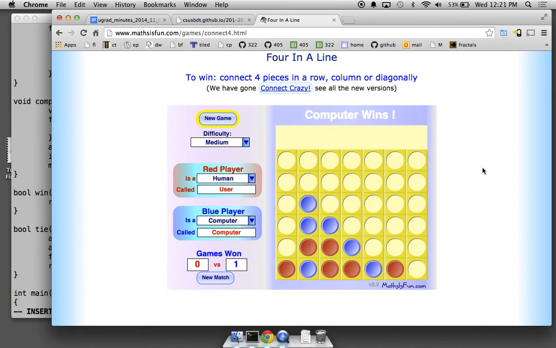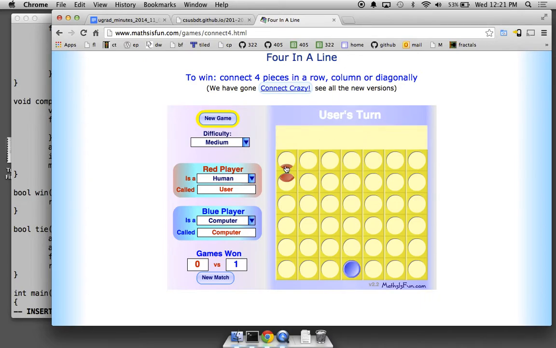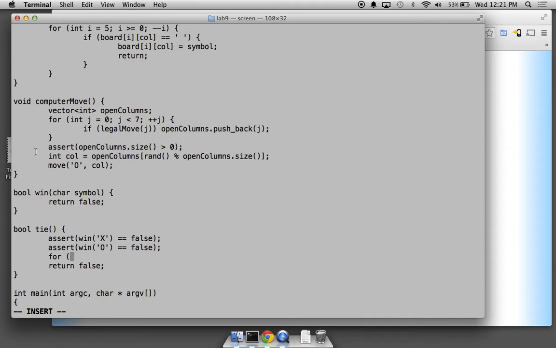Just looking at this, how do we know it's a tie? The game board is full? Yeah, the game board is full, exactly. How do we check to see if the game board is full in code? Check that there are no available spaces.